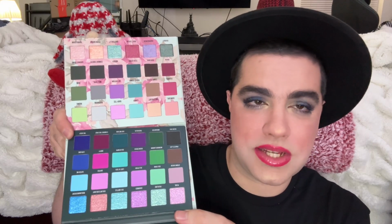I will say they seem a little similar. There's a little bit of crossover even between them. Realistically, that's not a knock against them. It was my choice to buy both, but they came out one after the other, and then the next one they came out with was also playing with these sorts of colors but more pastel. I wasn't really into that one, but yeah, so I got this one. It's beautiful. I was good. I didn't buy more than these 2. These were the ones that were really calling to me. I didn't grab any of the rainbow ones, even though I was tempted to get, what is it, Blends, the all matte one.